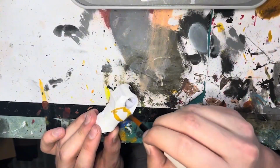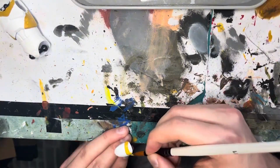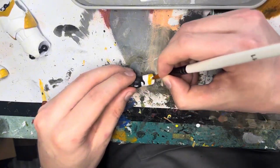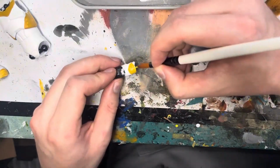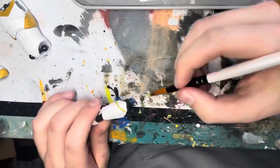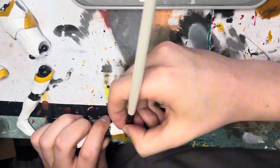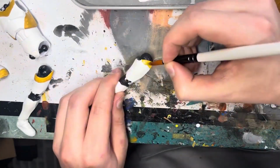So I will be fixing that. Not with this figure, but with all future figures, they will have the proper orange. There in the top left, you can kind of see that it's a different orange. It's not quite orange, it's more of like a gold orange, and the 2/12 orange in the movies is actually just straight up orange. It's like a lighter kind of orange in the movies. So that will be fixed with all my future figures.